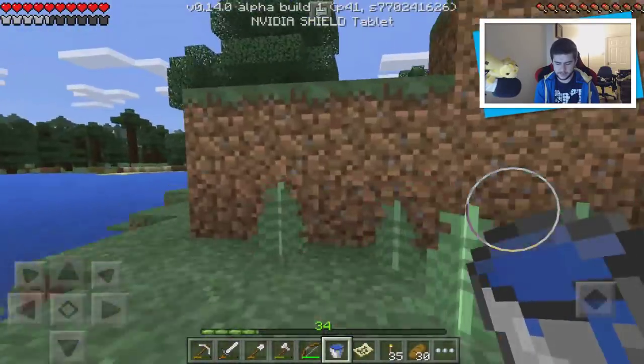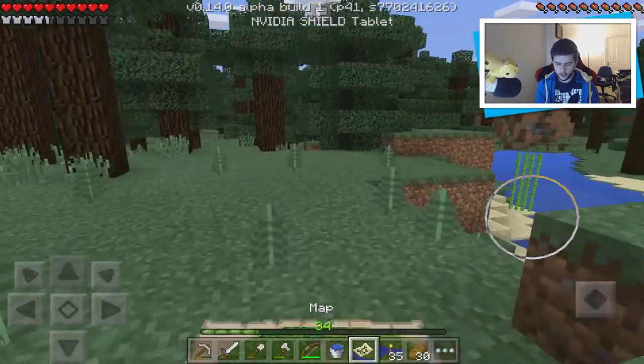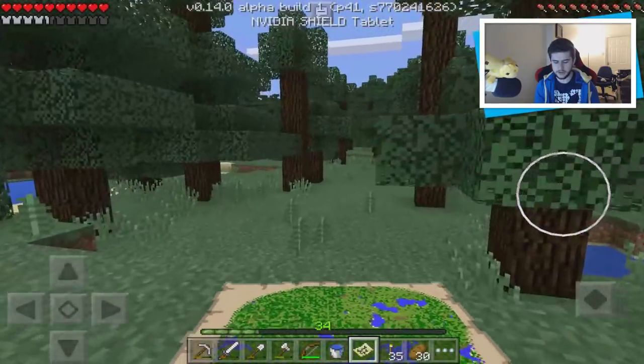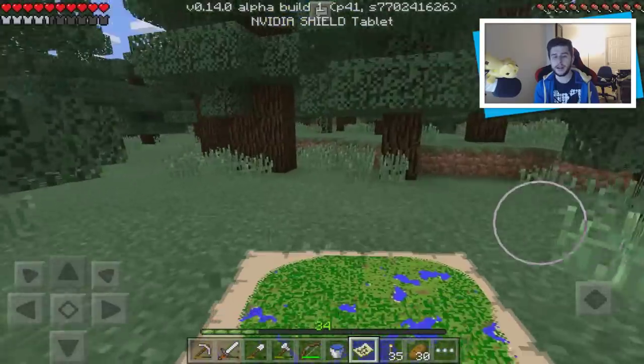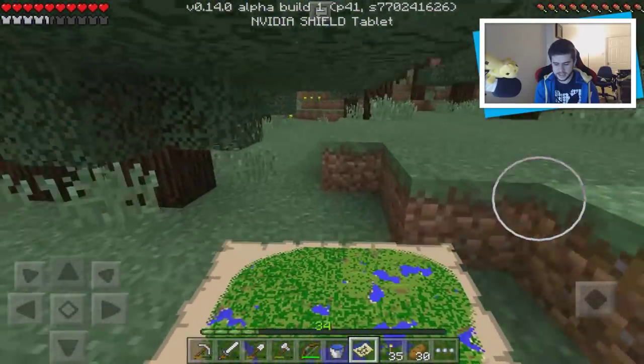I wouldn't mind finding myself a doggy though. We've got a lot of bones. I should probably get some dogs to protect myself. An ocelot would be very useful as well. I feel like I need an ocelot because creepers seem to spawn by my house. Plus, if there's any skeletons, they will run away because they don't like ocelots. There's nothing too exciting in this map.